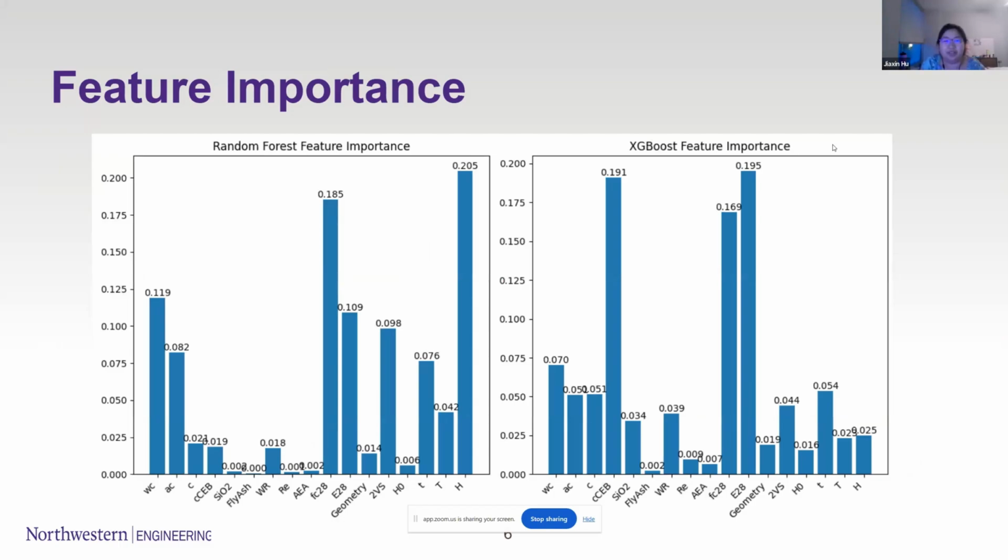Talking about feature importance, we tested the random forest and XGBoost models, and we can see that the bar chart shows the contribution of each feature to the random forest model prediction. On the left side, you can see FC28 and age dominate the calculations, which means they contribute a lot in this model, and the same for the XGBoost model.